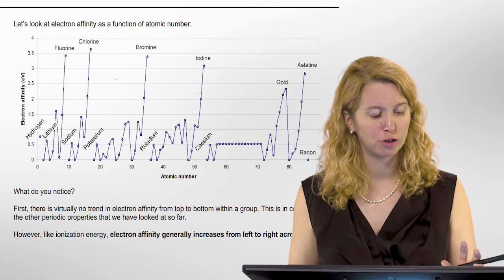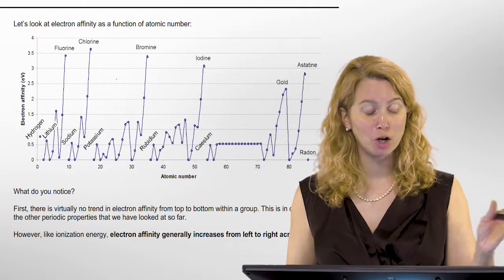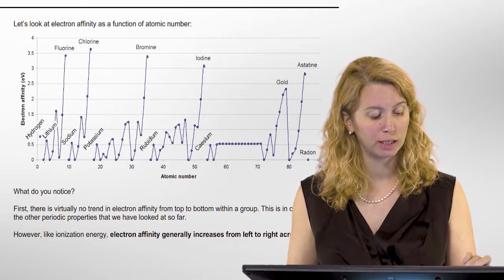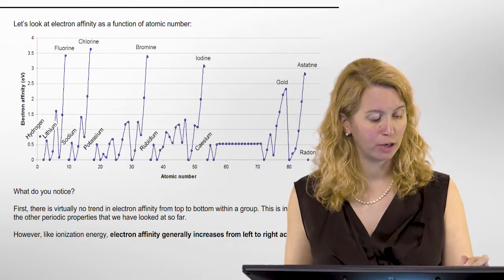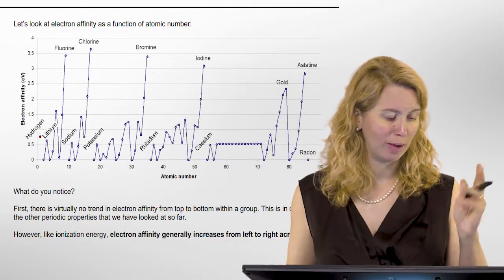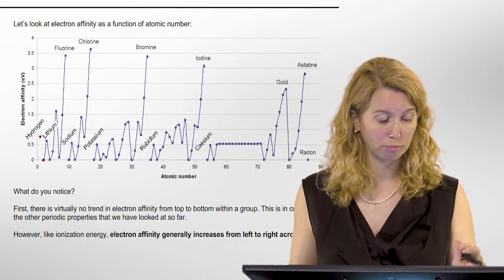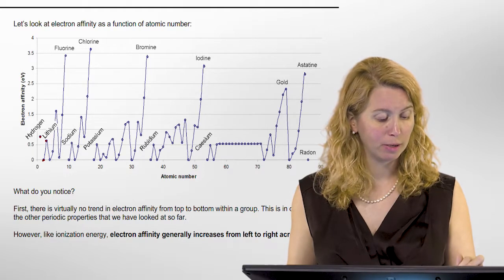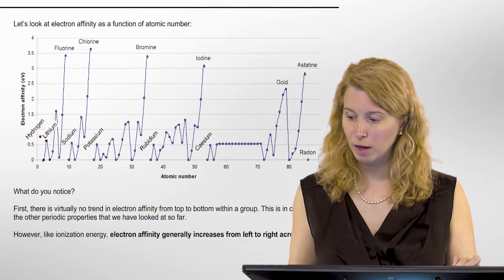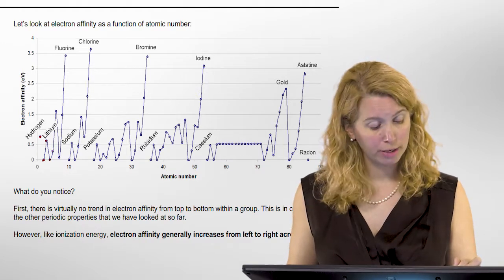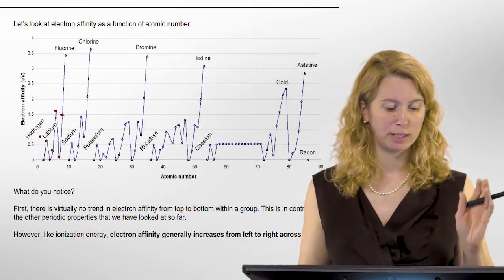So in order to look at the periodic properties, what I've done here at the top of this page is to create a figure of electron affinity as a function of atomic number. As we march through the periodic table from hydrogen to helium to lithium to beryllium, this figure shows us what happens to the electron affinity. So here at hydrogen, we have an electron affinity of about 0.75 eV. At helium, it then drops to 0. Lithium, it comes back up again. Beryllium, again, drops down about to 0. Boron, carbon, nitrogen, oxygen, et cetera, et cetera.